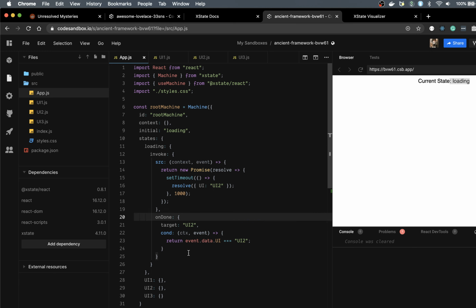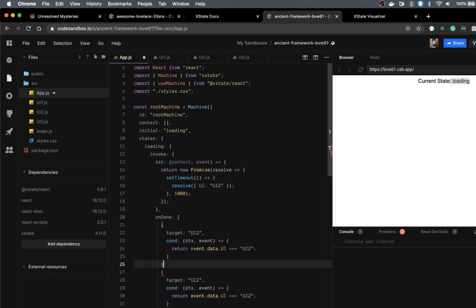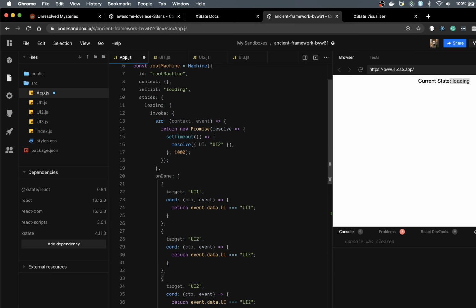Now we need to do the same thing for UI1 and UI3 as well. So we are going to repeat this, and the way we repeat this is to put it in an array. We have one for UI2, and we need one for UI1. So the target is UI1 if event.data.ui is UI1, and the target is UI3 if it's UI3.